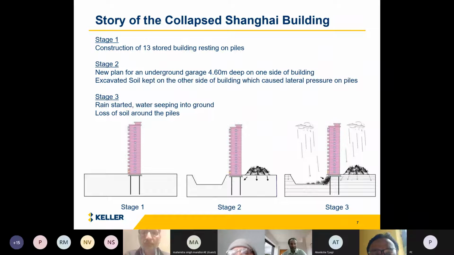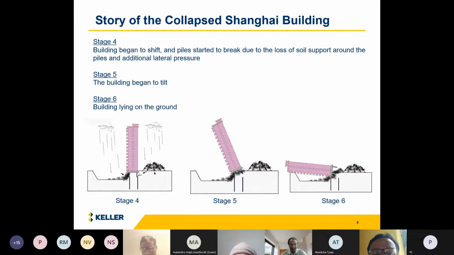And then the rain started and water started seeping into the ground, and there was loss of soil around the piles. Once the pile lost its lateral support, it lost its lateral pile capacity and started breaking. You can see in stage number 4 and stage number 5, the building began to tilt. And last, you can see the building on the ground.